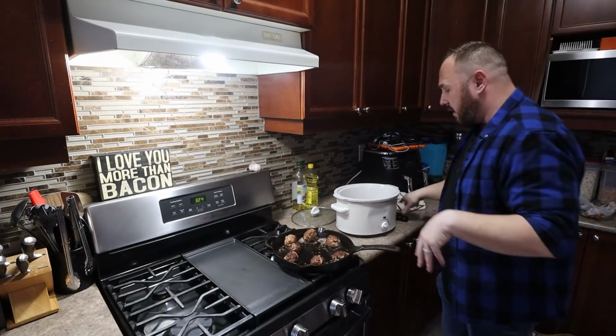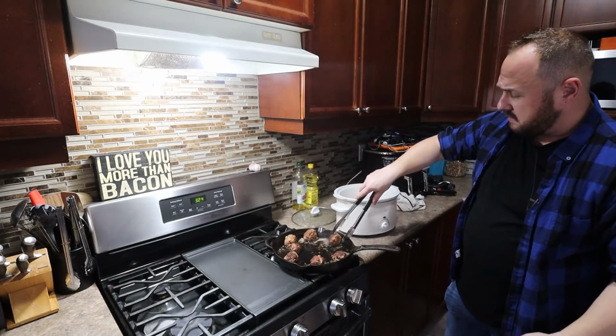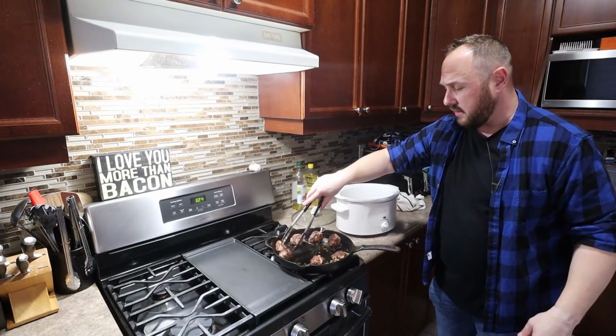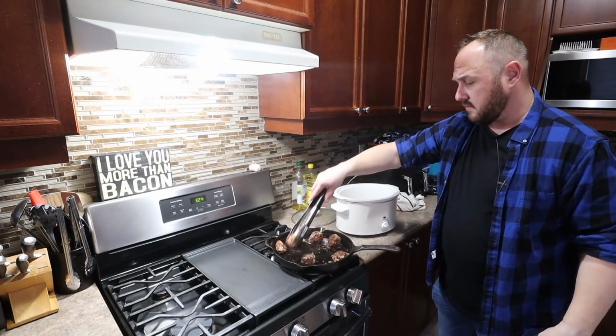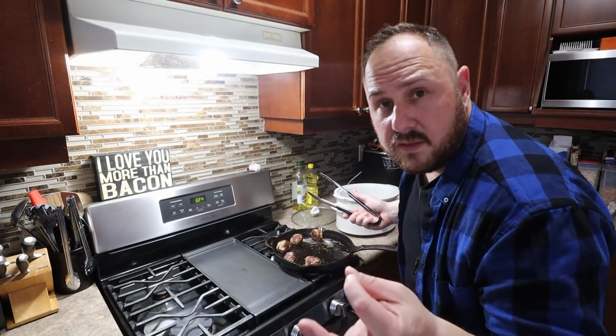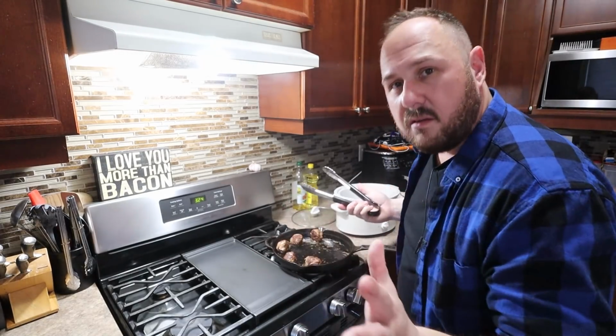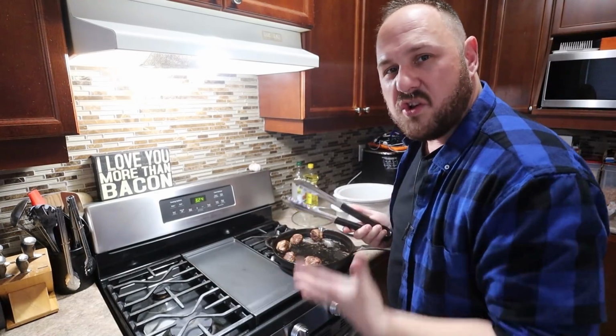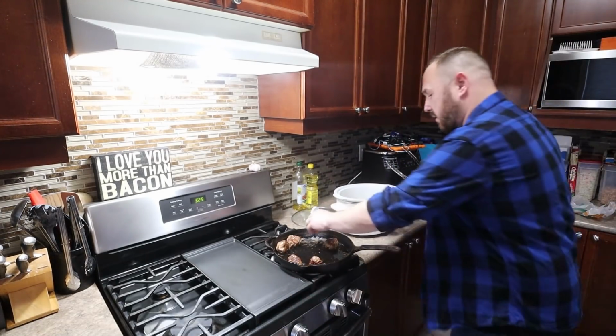Okay, so once the meatballs are basically cooked as much through as you can without burning them, you don't want to overdo it, right? Again, they'll cook in the slow cooker. Like these are ready. I throw them right in here. That's where they land. Remember, you don't always have to cook everything super high. Cooking meat, especially when you're searing, you cook a little higher. If you want it to cook through, you cook on a lower heat once you've seared. Make sense? Let's throw the other ones in there.